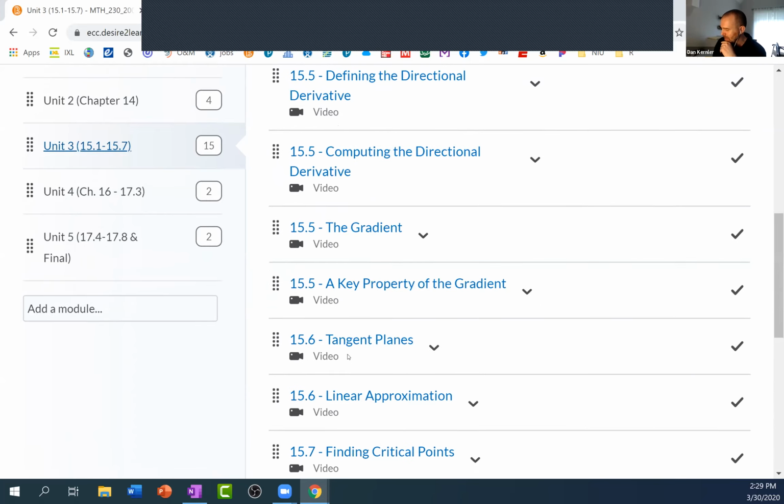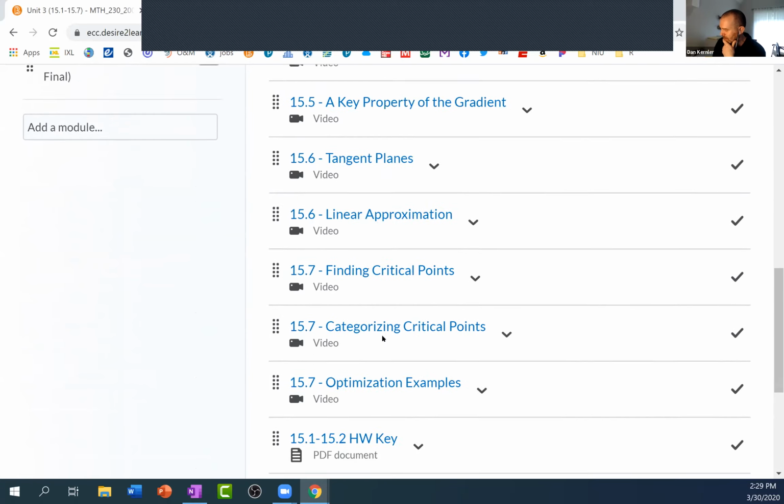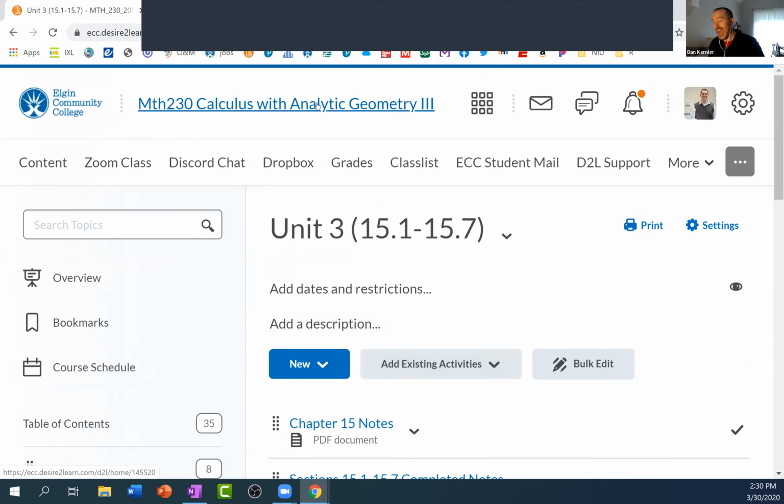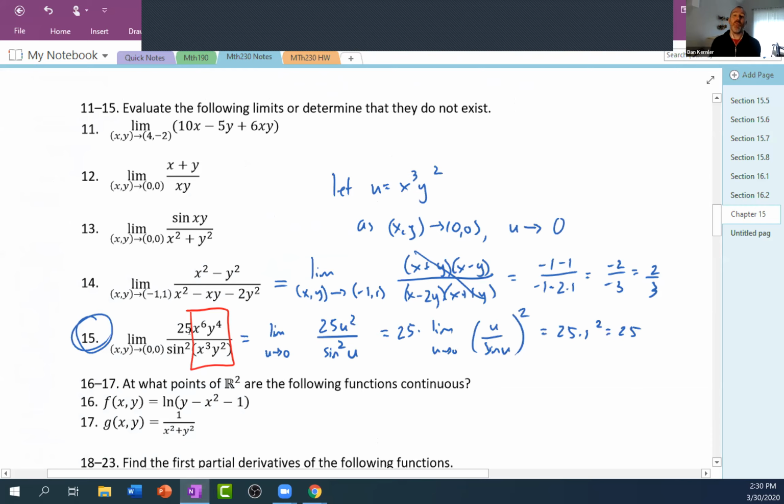No problem. There's so many links in there. I don't know how you lost it. I mean, come on. There's only like 15 links there. And this is their first D2L page they've had in this class, so they're trying to figure out where stuff is. Yeah, it's kind of confusing. Totally understandable. Once we get in a rhythm, I will post everything as news posts. Here's what you should be working on this week, and then boom, boom, boom, links like that. I'll be doing that 2 or 3 times a week. It'll be in the content, but I'll highlight it on the homepage, everything you should be doing that week, so you won't have to hunt for stuff. So cool. All right, good one.